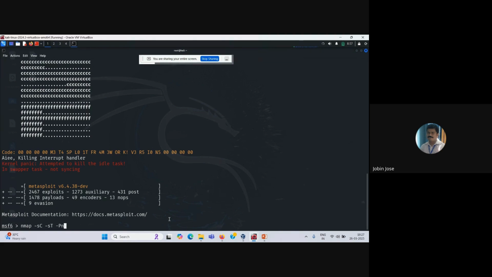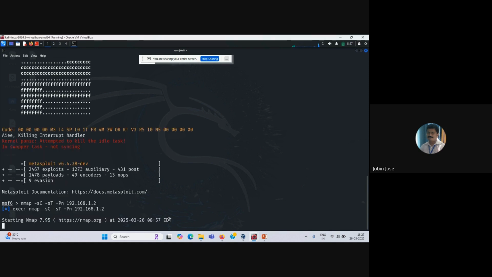I'm just performing this with 192.168.1.2. This is my IP for this machine which is given. So it's taking some time because there is a normal delay which happens when scanning with Nmap. Even if you give the system a single IP, or even multiple IPs, the same situation happens. So we have to wait for some time.